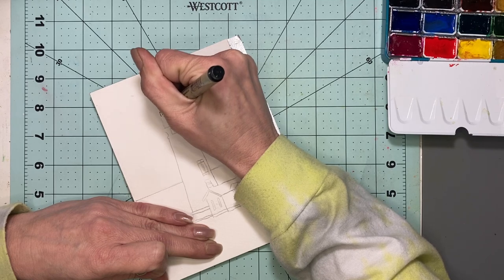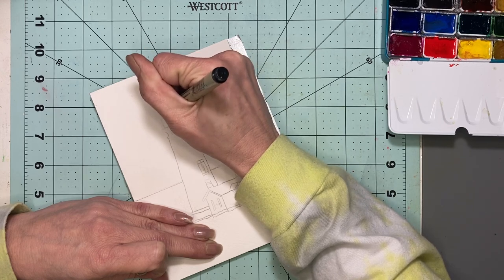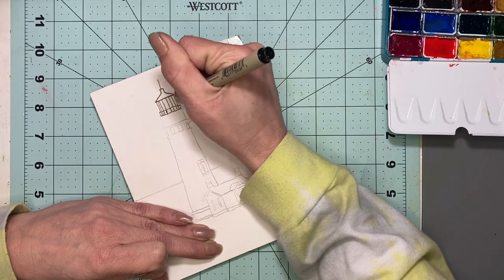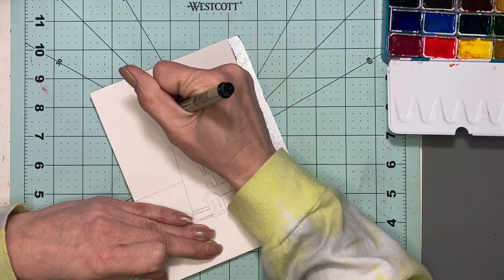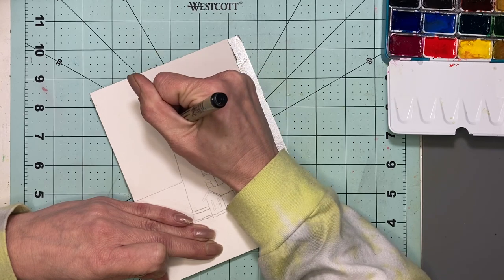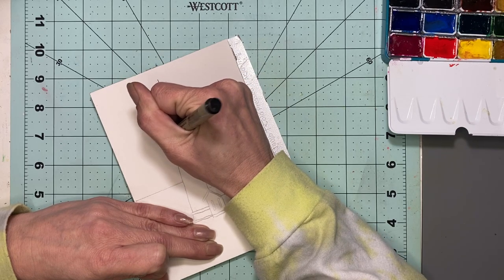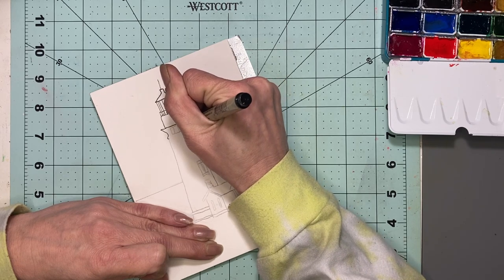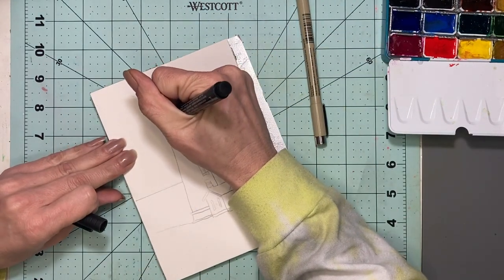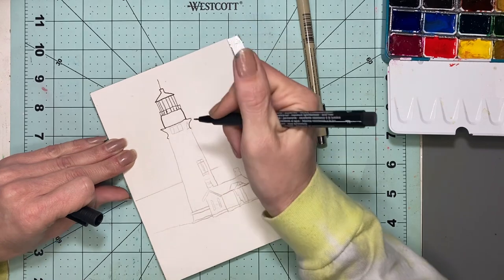Basically what I am doing is trying to practice for plein air. Not to mention I want to start some urban sketching, so I am trying to work on my drawing skills. It is certainly not my strong suit. I want to go back over this line because I want it to be thicker. Some of the lines I want thicker, some of the lines I want thinner.